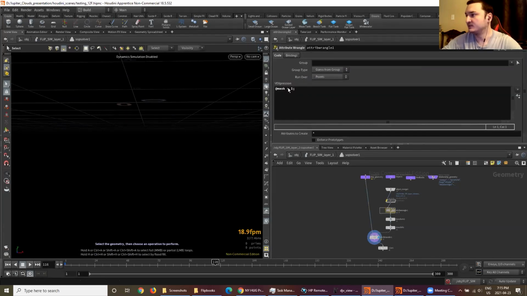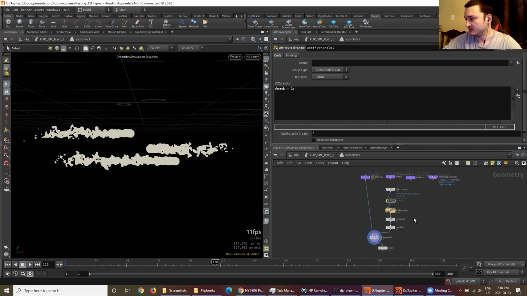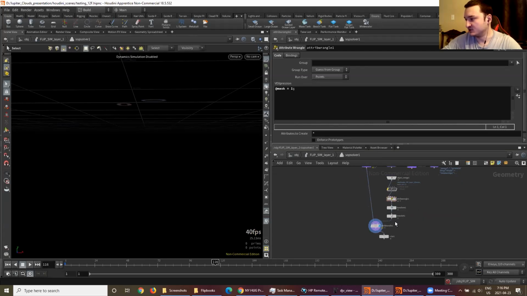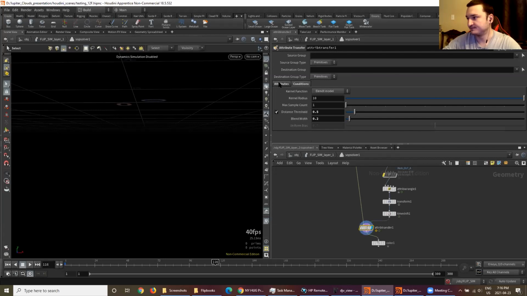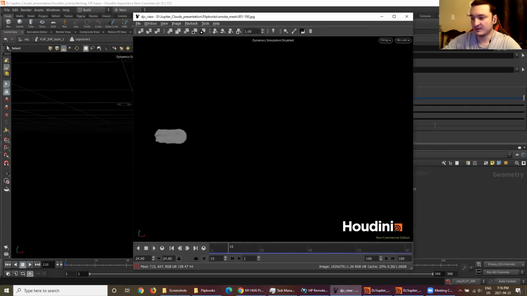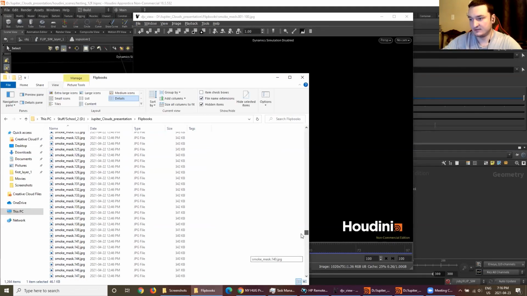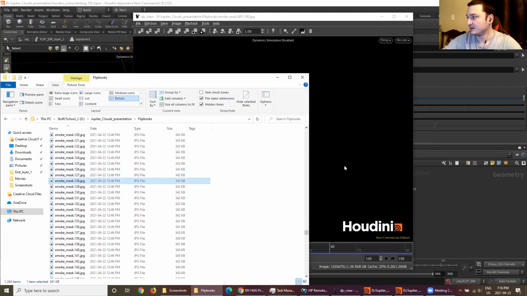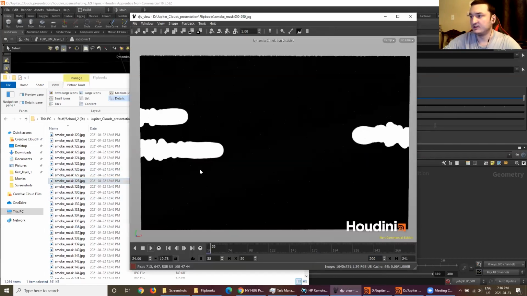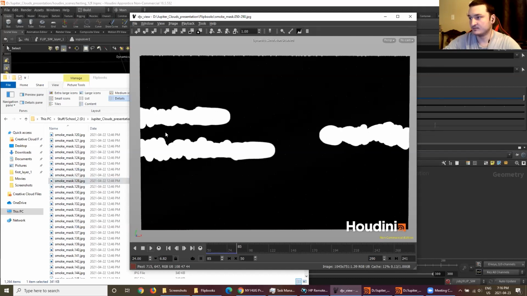Very simple. Just did my own little time shifting stuff, nothing out of the ordinary. And then just attribute transferred it. And I can show you what the result of that is. So you can see here, this is the mesh transferring the mask attribute to the points.